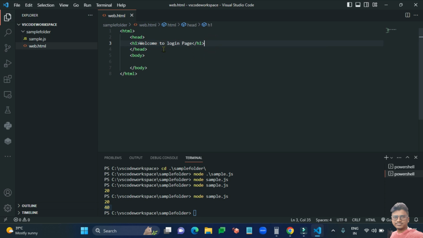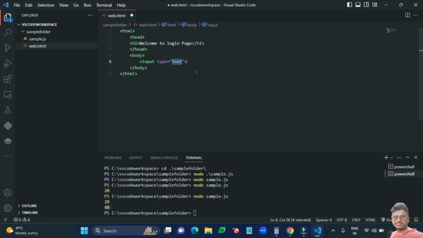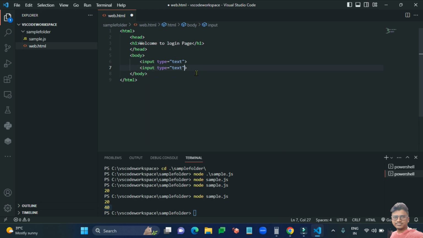Okay, so yeah, I can go and implement some kind of things. Input type is equal to text. Okay, so input type is equal to button, and input type is equal to button. Okay, and here I'm going to give the value as example login button, and this value is equal to clear button or reset button.